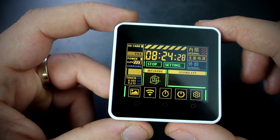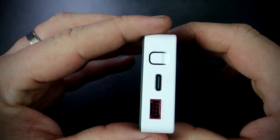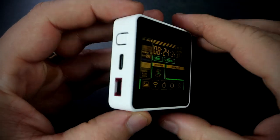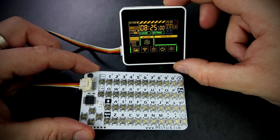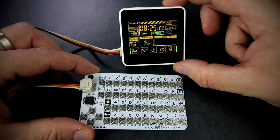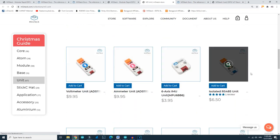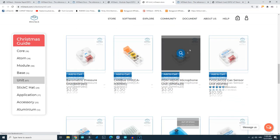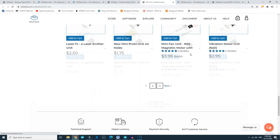And when this is not enough, you can connect many other sensors or modules using this Grove connector. Here I have, for example, this keyboard. On the M5Stack site you can find all modules that can be used with this development system.